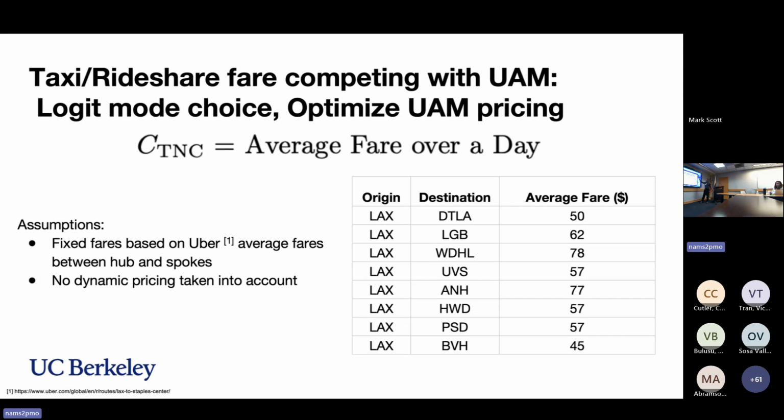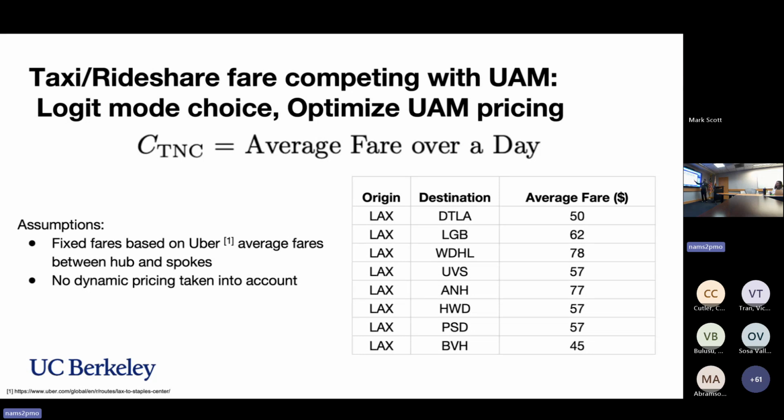So as I said, we assume we're competing in the taxi and rideshare market. And then what we do is we optimize the UAM pricing to increase the operating surplus. So our pricing becomes variable by time of day. It's different in different markets, as you'll see. Initially we did lots of stuff with fixed pricing at $3 a mile, like Jody said, but then we moved to variable pricing, and you'll see that it becomes important.